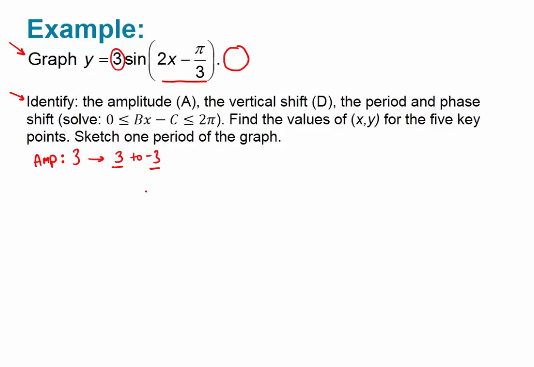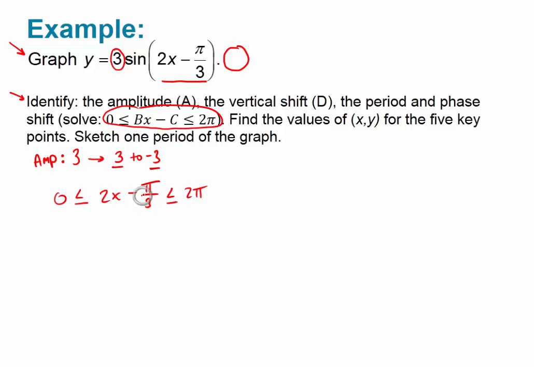And like I mentioned before, we do this together by looking at our double inequality here. So I'm going to say 0 is less than or equal to 2x minus pi over 3, less than or equal to 2 pi. These values are the normal starting point and ending point for the sine function. That's where those come from. When I solve for x in here, it will give me my new starting and ending points.